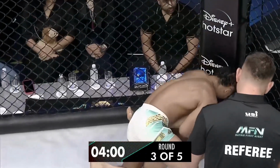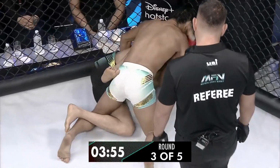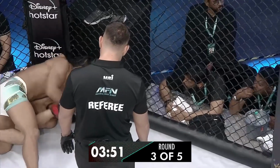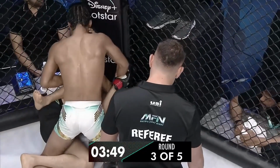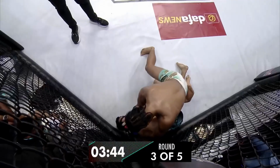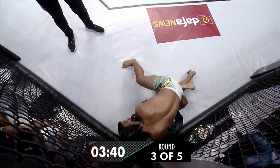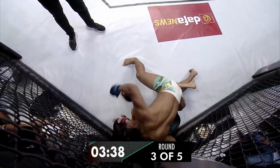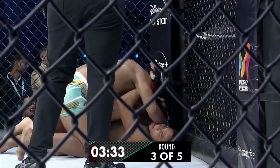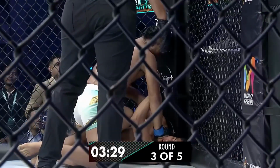No, I mean, it's getting academic from this point. Jim Perdios is watching now. Farhad is defending himself briefly, but he's not making an attempt to get out of this position. He doesn't seem to have enough in the tank here. And if Chungreng decides to open up his strikes now a little bit, we might see an end to this fight. Well, with all those punches, Chungreng is sending a message to the current bantamweight title holder of MFN, Ulumi Karim. Nice elbow by Chungreng.